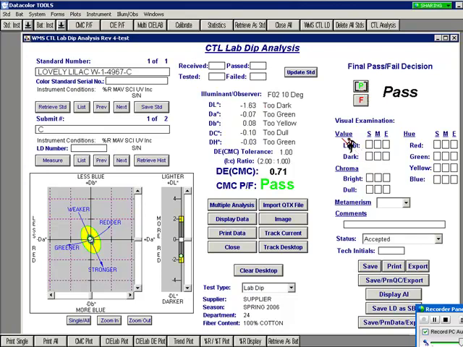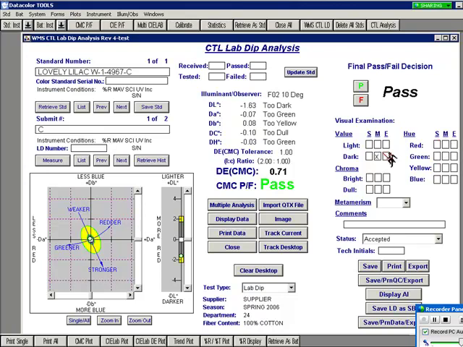They might go through and say they see it as being moderately dark. They see it as being maybe a little red. I don't know if they had other comments that they wanted to add.